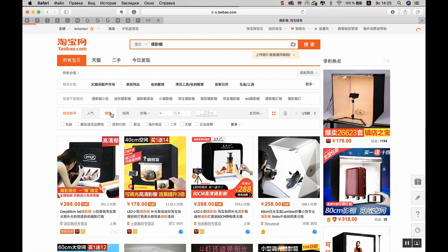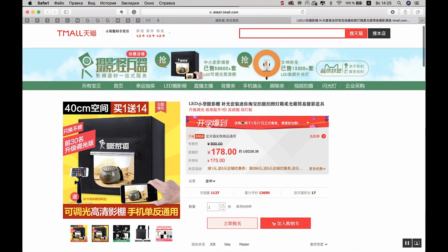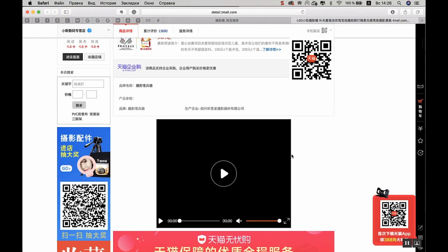I need to know what is the most popular buying from people. Last month about 800 people bought this one. It's too much. The price is about $30, because $1 is 6 yuan. It's about $30. And let's see what it is. LED, and what size. I need to know what size.